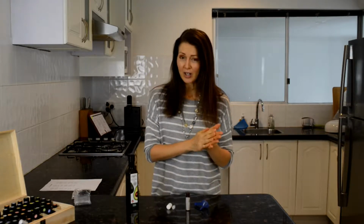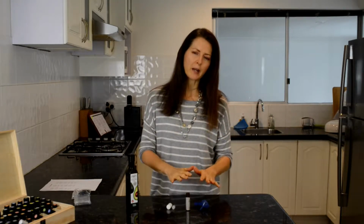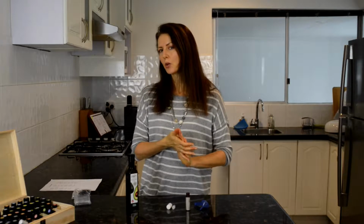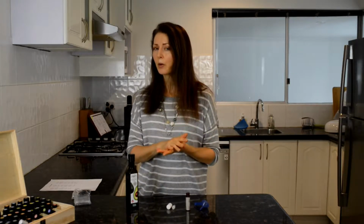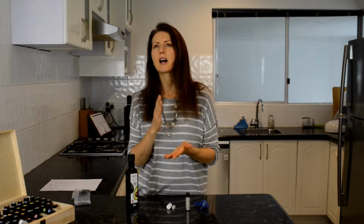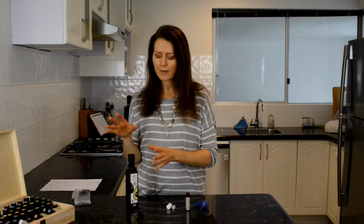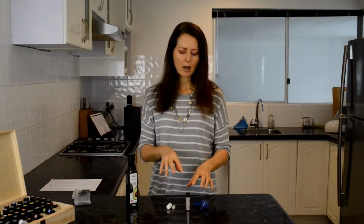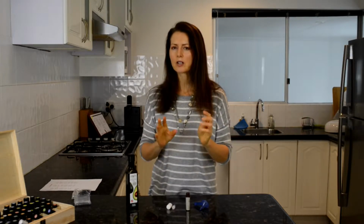So fractionated coconut oil for any kind of roller blends or for your skincare, massage oils, things like that, beautiful. You can also use any nut or seed oil. One of my favourites is jojoba oil, I think most people would know about that. Sweet almond oil, there is avocado oil, which we're using today, hemp seed oil, macadamia nut oil, olive oil. Olive oil I do find it a little bit fragrant, it can overpower the actual essential oil smell, so you use whatever you've got on hand, don't let it stop you.